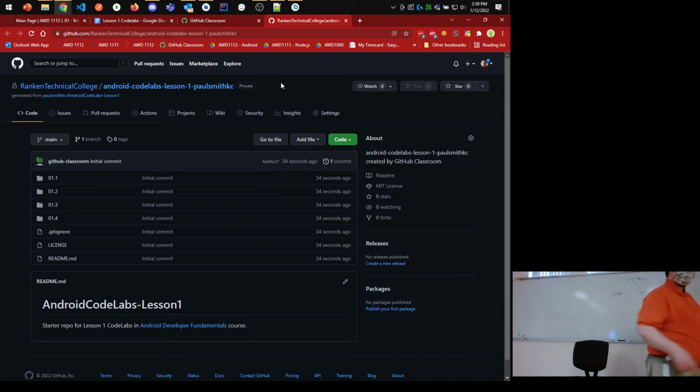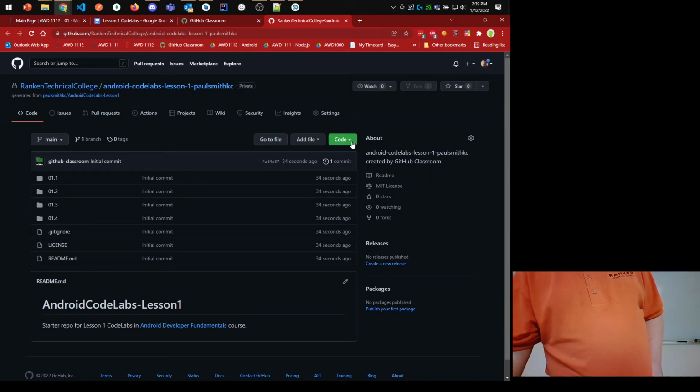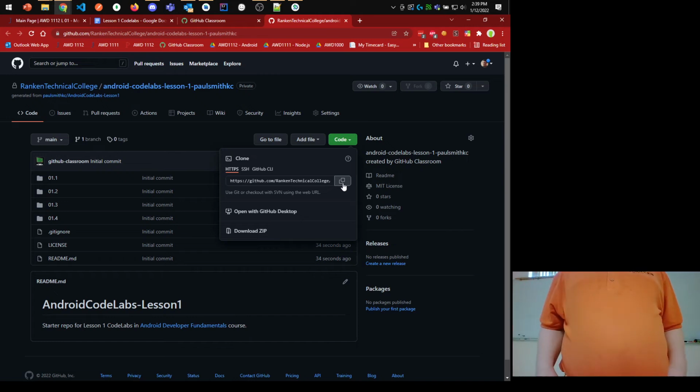Once you get to here, you can go to the code drop down and do clone and bring it down onto your computer. So go ahead and go through that process now to create the repository and get it. We can put it anywhere we want, right? It should be one of those places you excluded in the virus exceptions already.